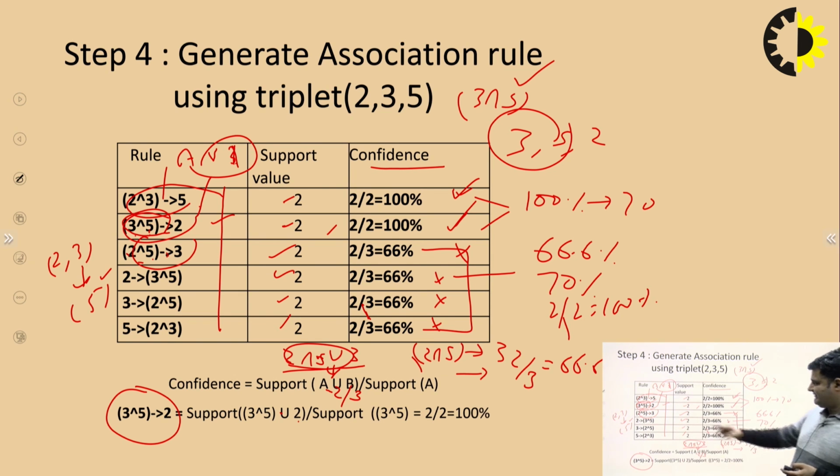For the last pair, the value is less than 70%. We simply take the value for this one. So what we understand is that out of these pairs, we find 2 pair mappings. Either we can put the mapping of 2 and 3, or we can put the mapping of 3 and 5. So with the help of this algorithm, out of a number of item sets, we can find out the mapping of which elements are to be kept with each other. Thank you very much.